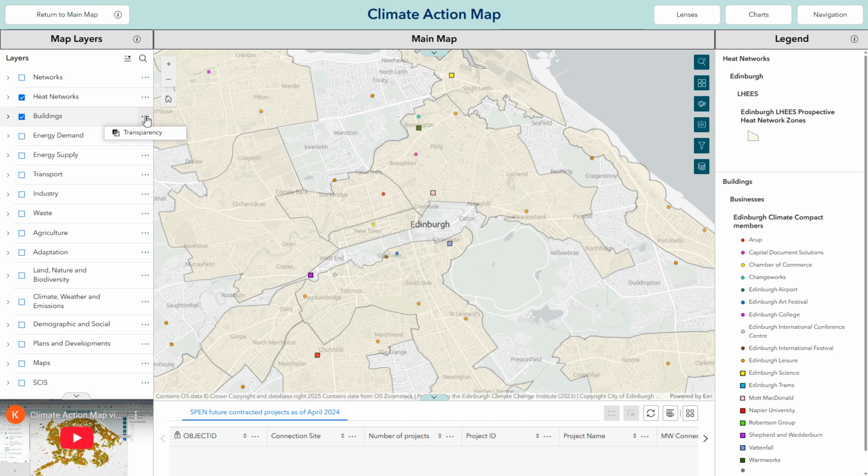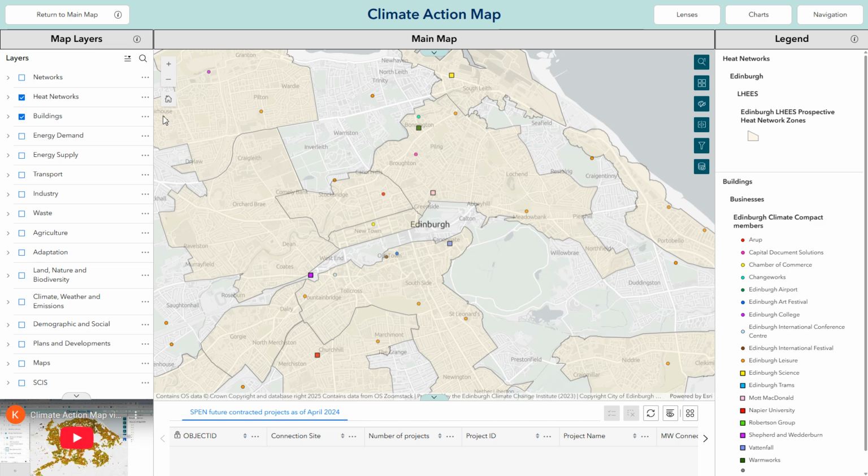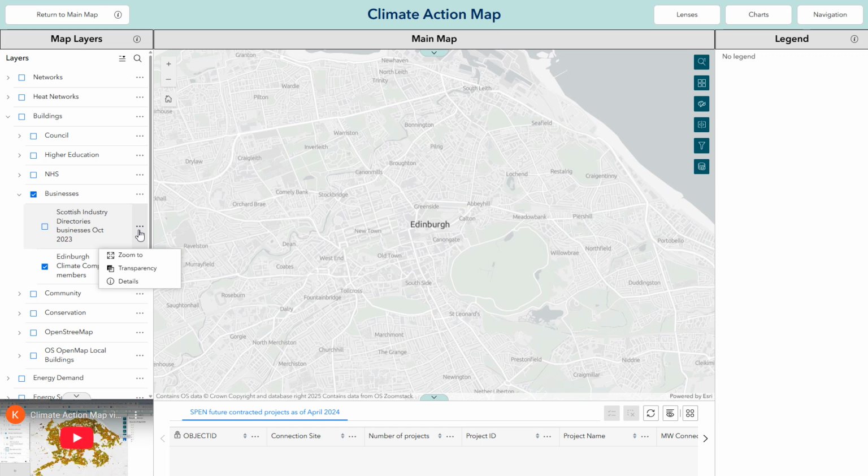So that's actually where the transparency, which you can set at the group level rather than needing to go down to the individual layer level, can be helpful, because at the moment we can't actually reorder the categories of the data layers. So with the reorder widget, if it comes back, you'll see these little boxes, these squares on the side, and you can click and drag the layers above each other. But again, at the moment we can't.